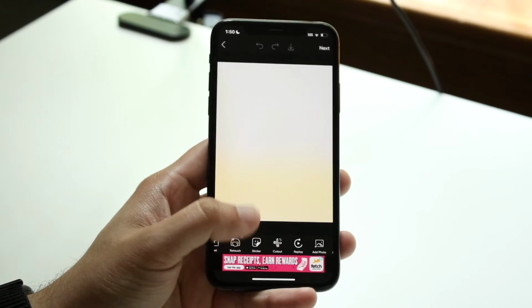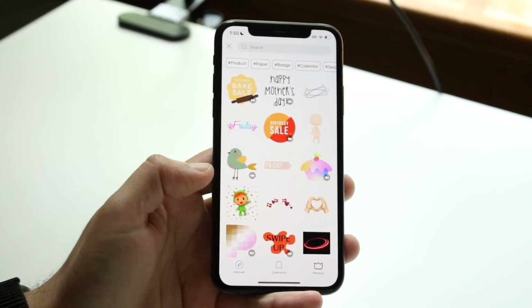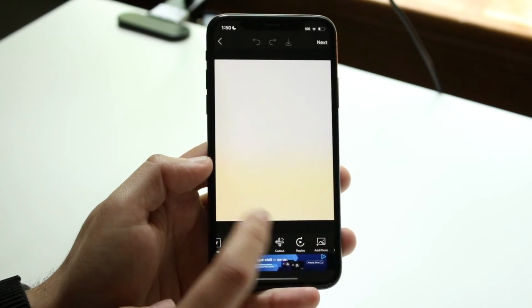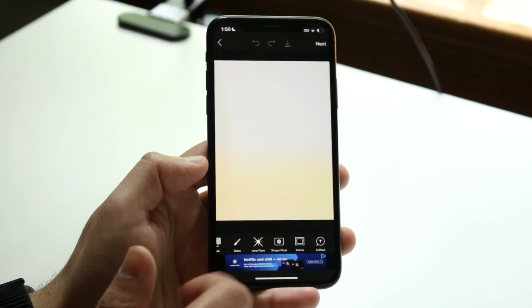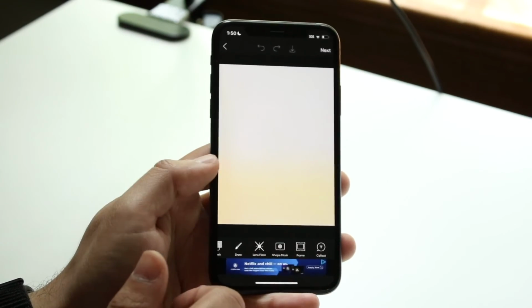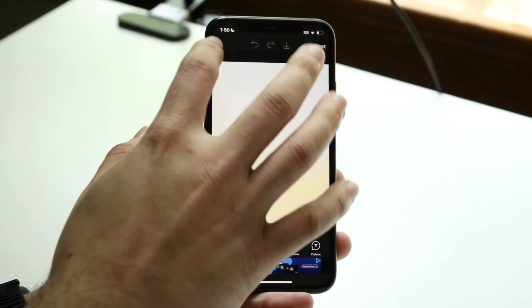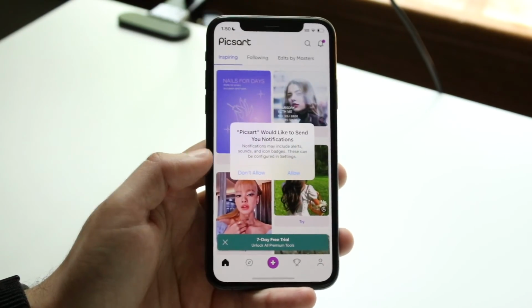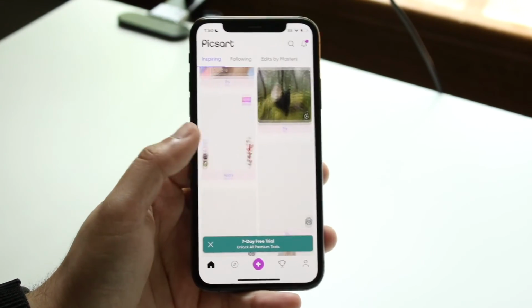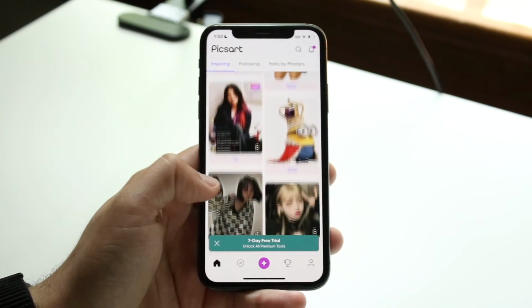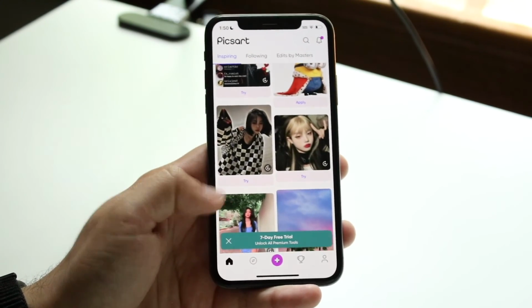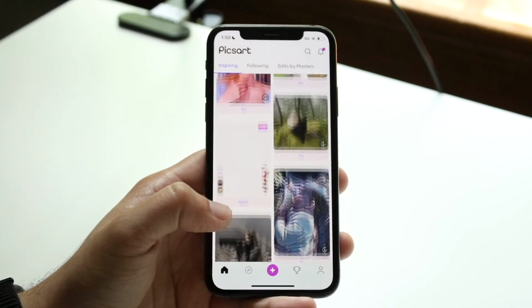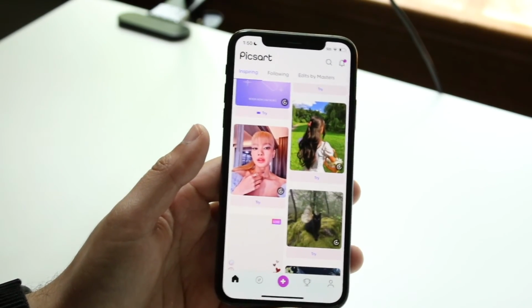So here we have the standard things. We can add stickers. There's so many other things, but the big thing about Picsart is that a lot of people on TikTok end up using this specific application, and because there's kind of a community behind it, it's almost like a social media app and a photo editing application. So for better or for worse, there's a lot of capability here, and this is another app that I would recommend you all look at as well.